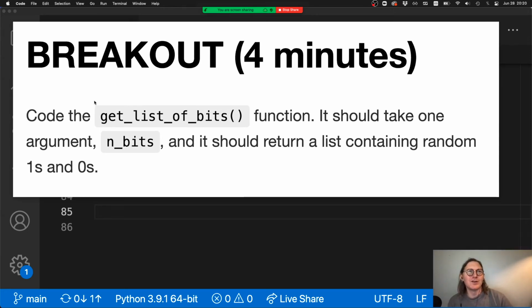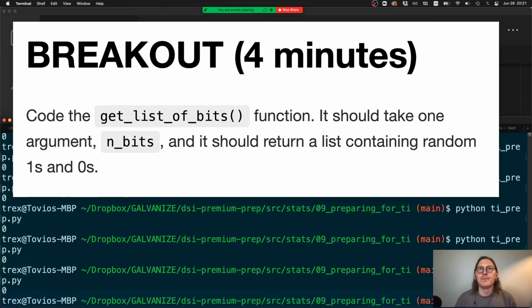The get in here, just in general, we shouldn't name our function starting with get. I should fix that in the slide, but it's fine for now. So this should take one argument, the number of bits, and it should return a list containing random 1s and 0s. So go ahead and code up that.